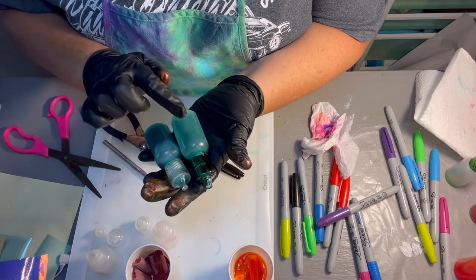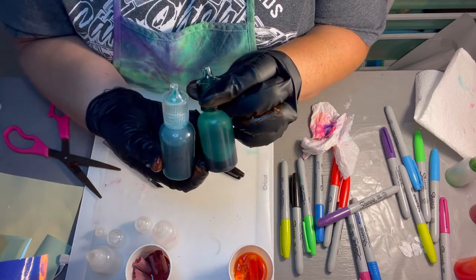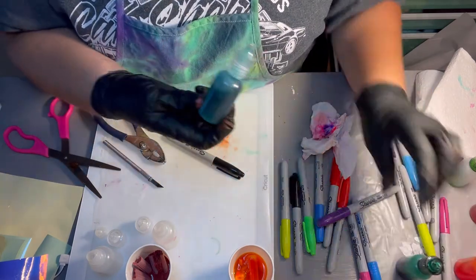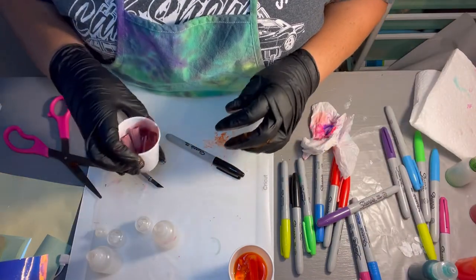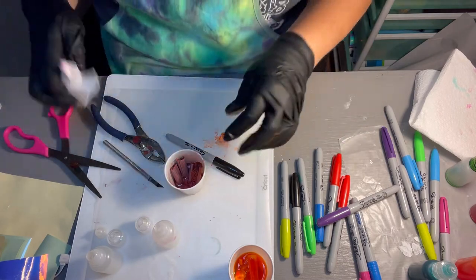These look alike, but this is actually a hunter green and this is a teal. So it's definitely a good idea to write on your bottles what the name of the color is. All right, let's see how this one's doing. Ooh, look at me make a mess.